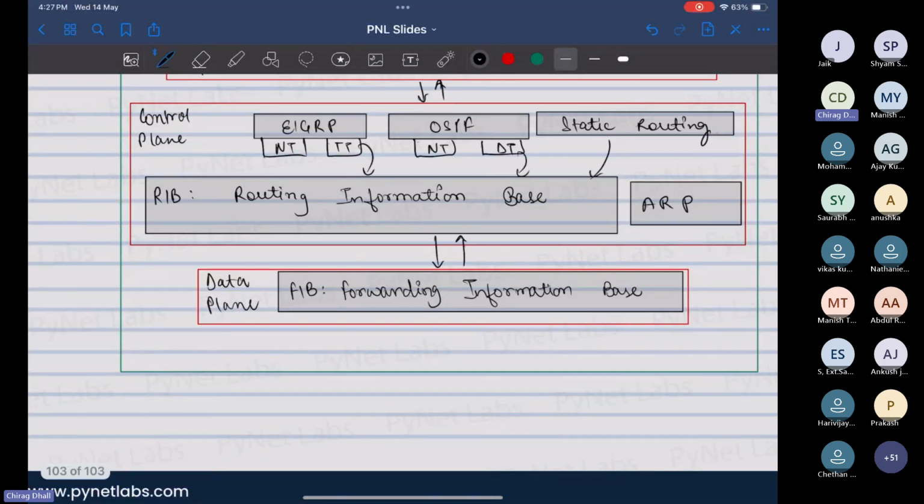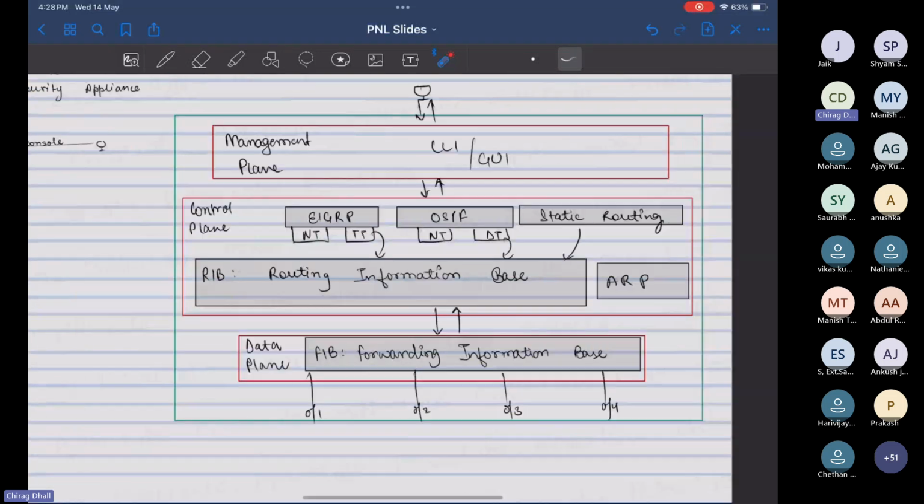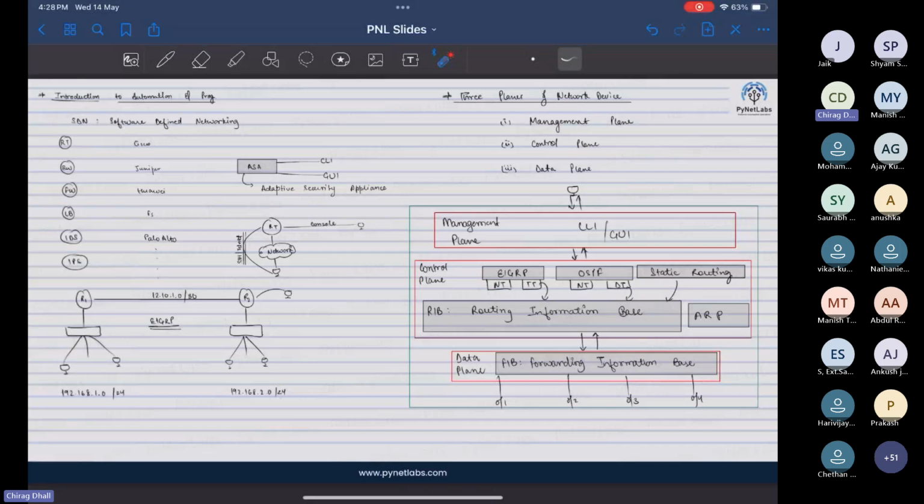So we can say it is the data plane which will be connected to all the interfaces. So if there is 0/1, 0/2, it's connected to data plane only, right? As per the information of FIB, it will receive the traffic or will forward the traffic depending on the source and destinations. This is how the three planes of network devices work together to process each and everything which goes inside a router while forwarding traffic. Does that make sense to everyone?